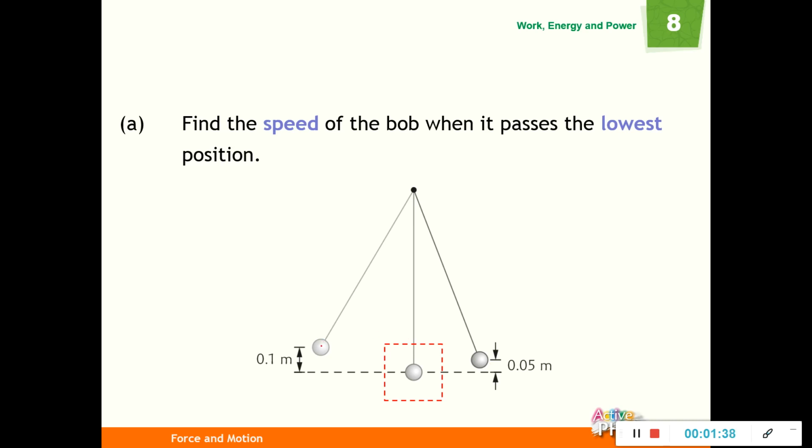Because this one is the highest position, all the energy should be coming from PE. Then PE at that time should be the maximum. KE will be 0. This implies that ME, the total mechanical energy, should be the maximum PE. And all the energy will be converted into KE, because at the lowest position, PE will be 0.